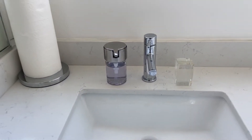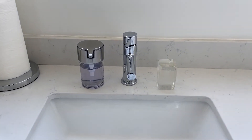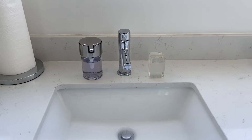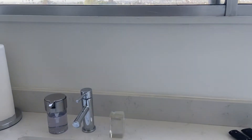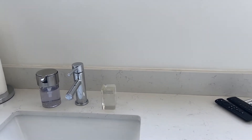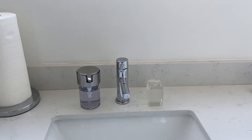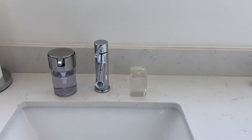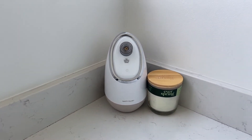I forgot to mention that here I have the paper towel holder. I have the same soap dispenser that I had in my previous apartment — a lot of the same decor but the layout's very different. My previous apartment was about 750 square feet and this one is about a little more than 400 square feet. Just some decor, my face steamer, and a candle.